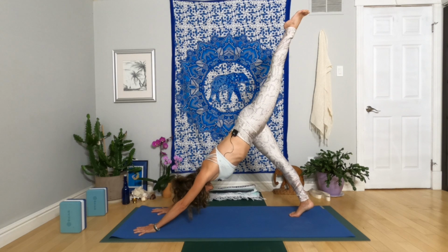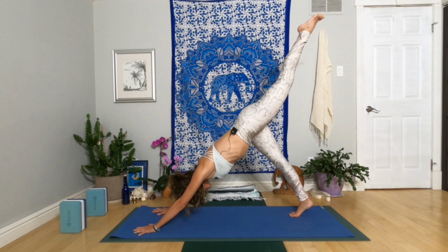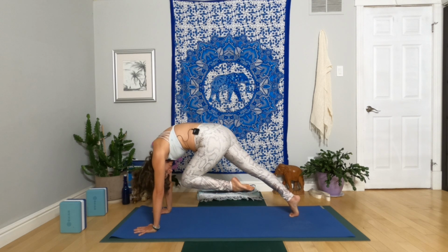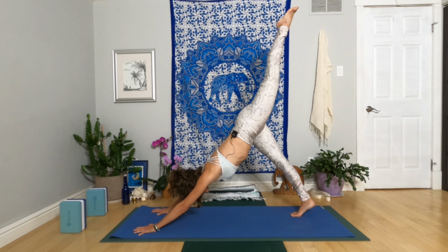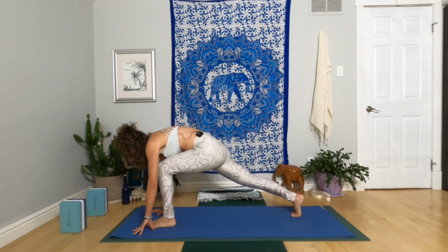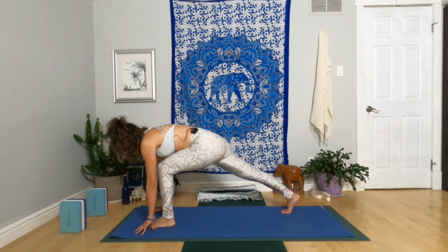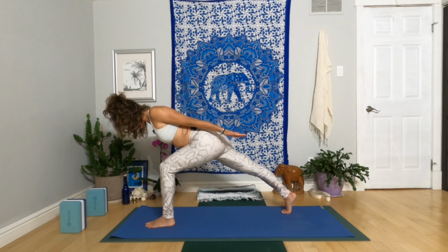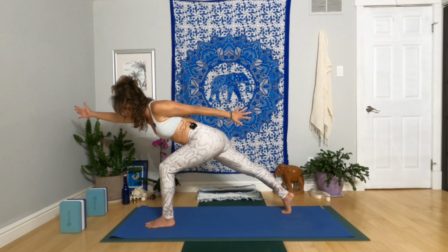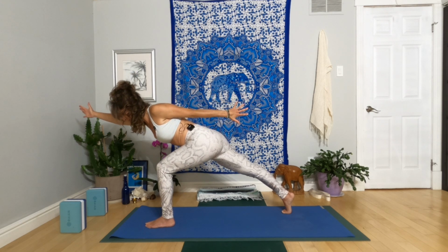Inhale, lift the left leg up behind you. You can do it. Exhale, knee to nose. Use all your power. Inhale, reach that left leg back. Exhale, step it between the hands. Inhale, hover arms along your sides, reach the heart forward. Exhale, reach the right arm forward, left arm back.